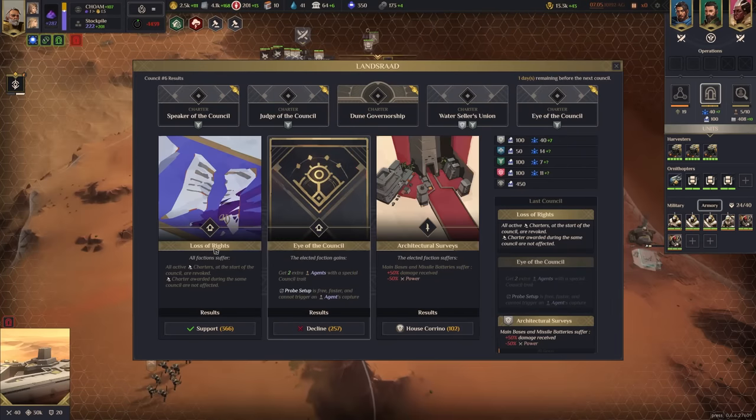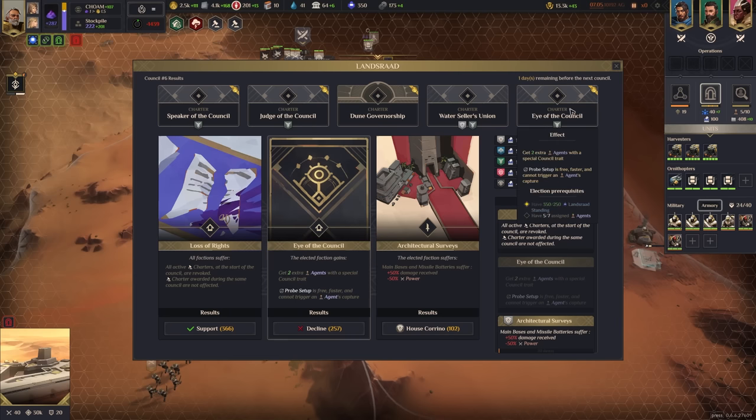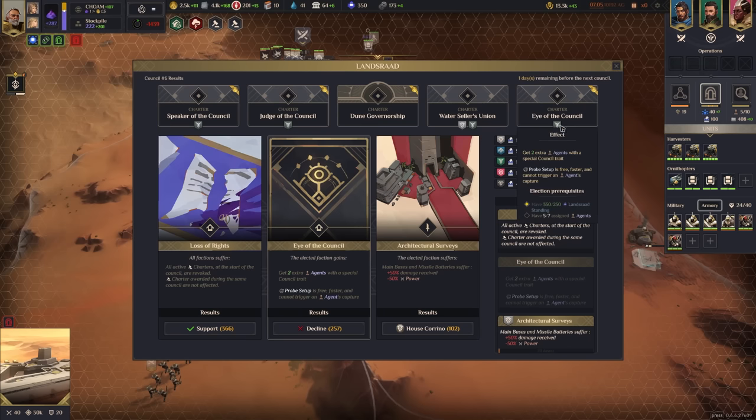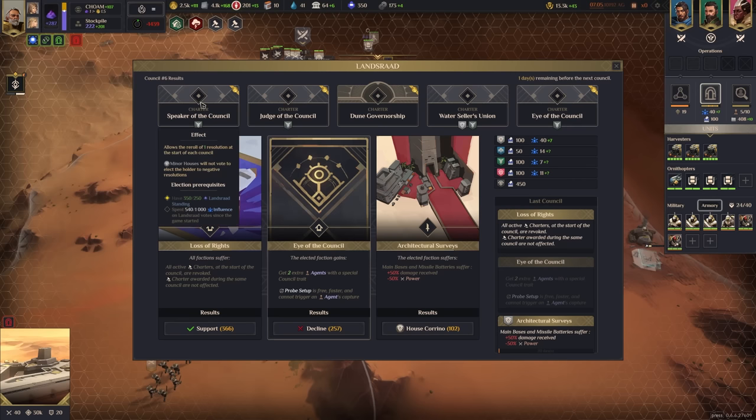Ah, dang it. All right, people passed a law where we lose all of our charters, including the Atreides. They didn't even manage to grab anything here. So we lost the Water Sellers Union, and that just sucks across the board. Thanks, guys. The Atreides are really good at the diplomatic game, and they very often go hard on these charters. They're doing really well here. I'm not going to lie, they're doing better than I am.